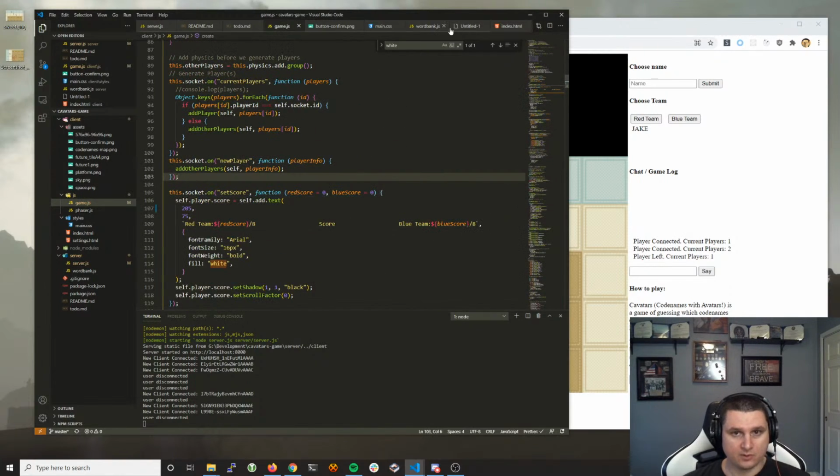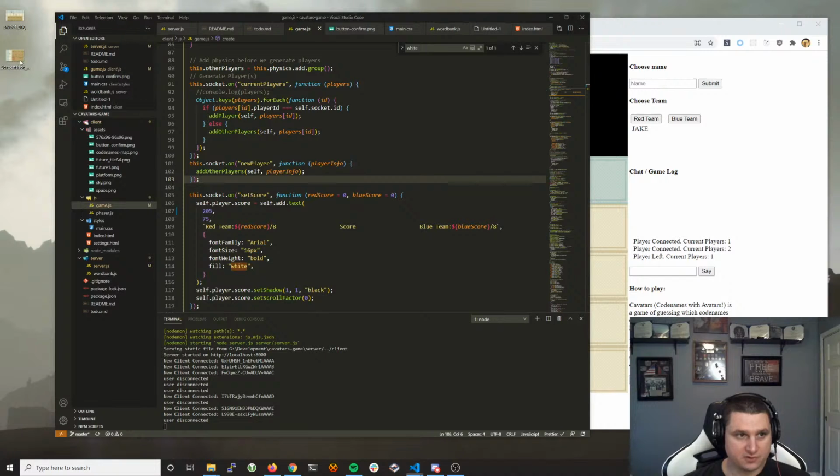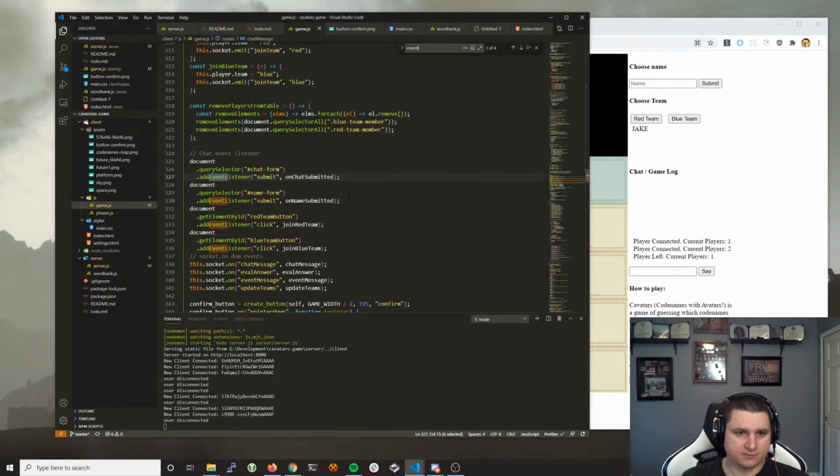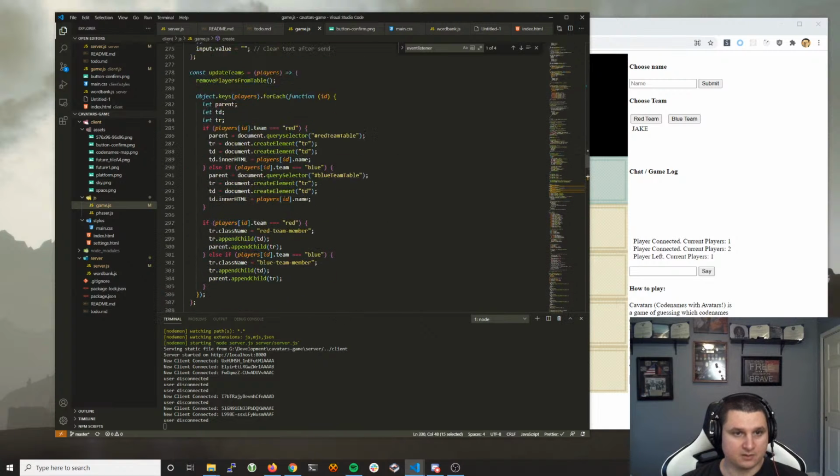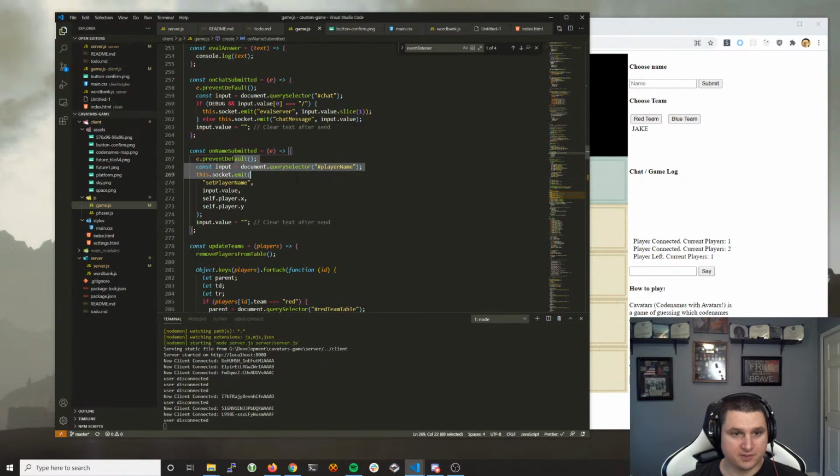So wherever the name submit function is, where is that at? So I think there's an event listener for it. On name submitted, join red team, join blue team. It's going to be the name, on name submitted. And then on name submitted, set player name, emit the player and wherever they're at.